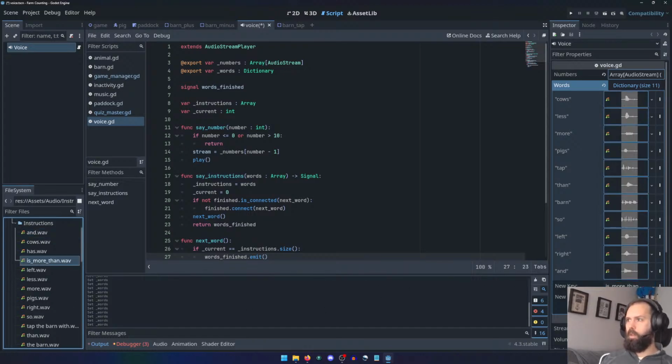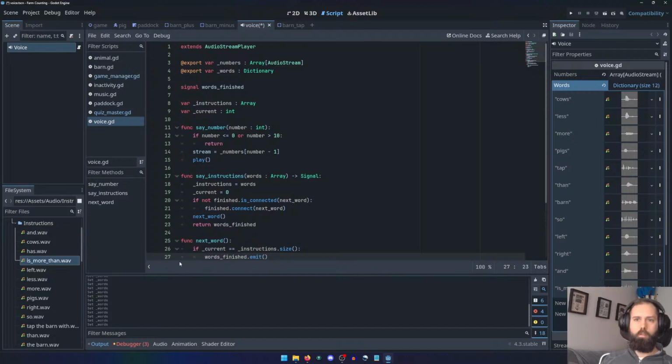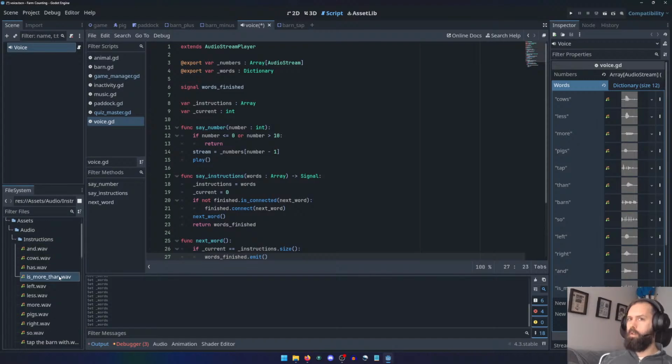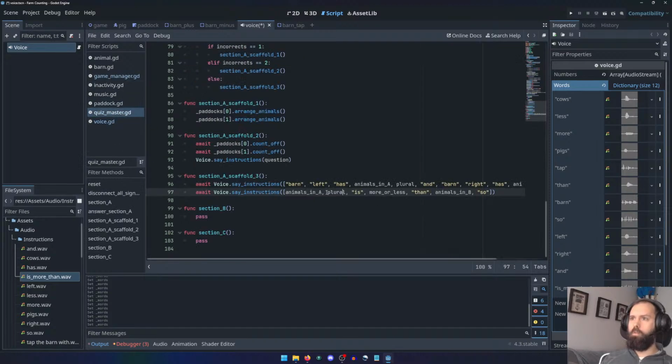I might get rid of that one, redo it. Left, less, more, pigs. Right, so tap. Okay. I think I got them all. So, barn left has.